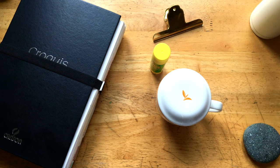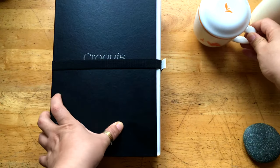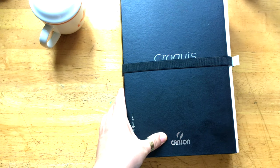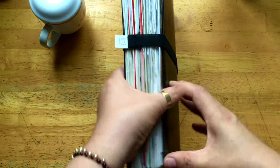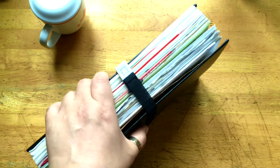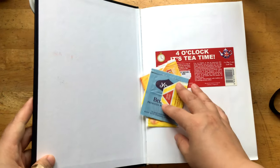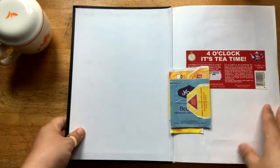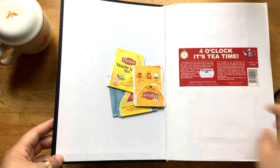And while we are waiting, let me show you my tea scrapbook like I said. So this scrapbook I've been keeping for several years now, and that's why it got really, really thick. I have to have this elastic band to keep it together. I've been drinking lots of tea and it shows my kind of history of tea drinking. Of course, lots of tea bags, and four o'clock is tea time.